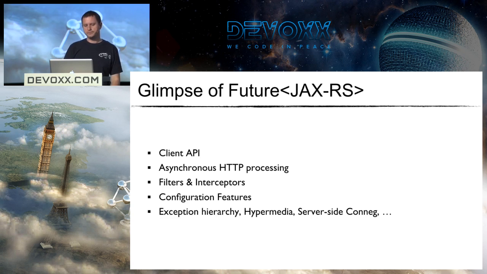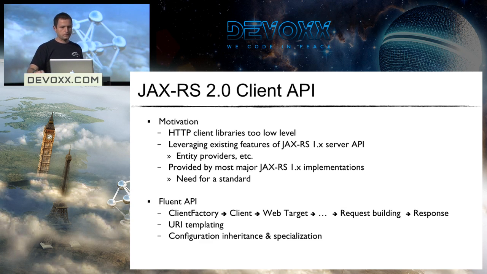The configuration features are another area that I want to cover, and this is basically also a way for library providers or feature providers to have a standard way of exposing or enabling their features on not only a single implementation. These APIs should help them to expose their features in an interoperable way, so that the features should work also on multiple vendors. So you don't have to have one feature on Jersey and a different one on RESTEasy. You should be able to write the feature in a way that it runs on both, and provides the same functionality on both. And there are some other areas that we are improving. I'll see if I have enough time to get into them. There is a lot of content to cover. So let's start with the client API.